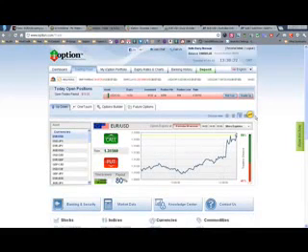Which allows you, say you did all your projections, the report came out, and the market just wasn't moving as fast as you thought it would, up or down. You're coming close to your expiry time, but you know it's going to do what you want it to do. You just click on roll over, and for a small percentage, it rolls you over to the next expiry time. Gives you more time for the markets to move in your favor.